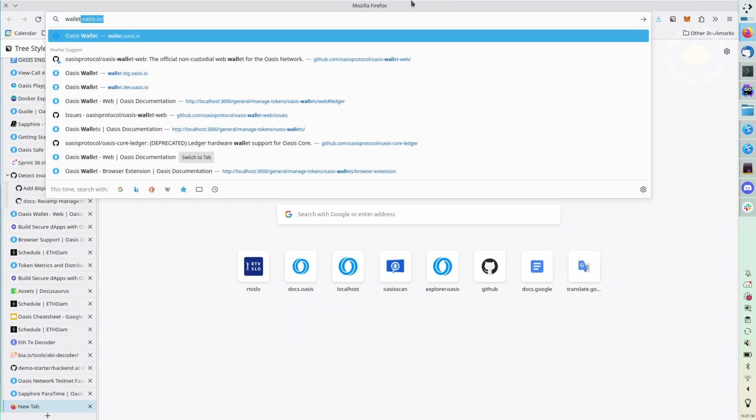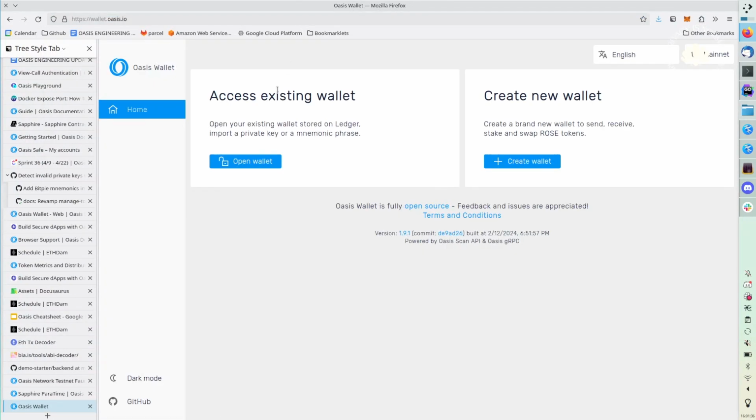Oasis Wallet. A very similar story. So you can use MetaMask on Oasis Sapphire because Sapphire is EVM compatible. There's also another chain called Emerald. This is an older chain which doesn't support confidentiality. And both are EVM compatible. That means that you can use MetaMask or any other Ethereum compatible wallet to transfer tokens, to execute transactions, and stuff like that.